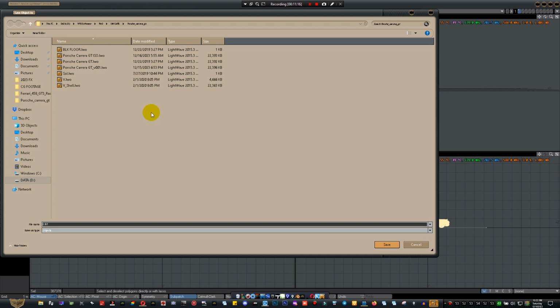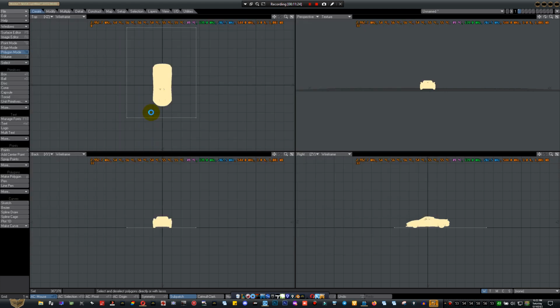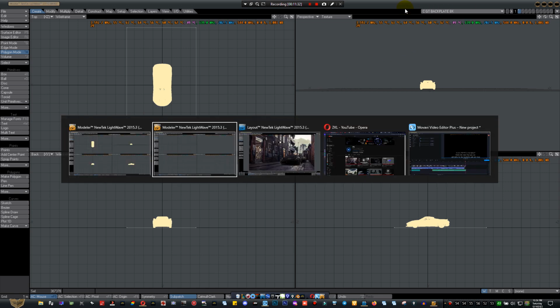I'm going to say backplate, BK for backplate, and enter. And then we are going to come back to Layout, right?